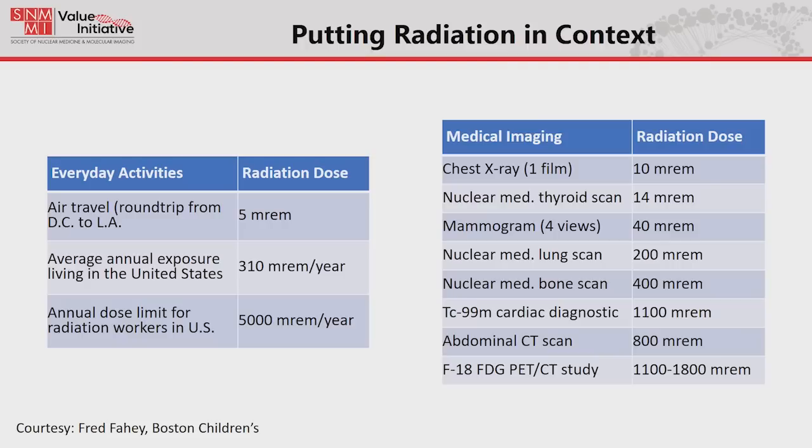Now, if we look in the right-hand side, we have the standard medical imaging radiation doses. So chest X-ray, do we have pneumonia or not? About 10 millirem. It's about 10 days of background radiation. Not that big a deal. Remember, a technologist can get on the order of 5,000 per year and not worry about it, right? If we go down to the nuclear medicine stuff, most standard nuclear medicine, about 200 to 400 millirem. That's about a year's worth you get in that.